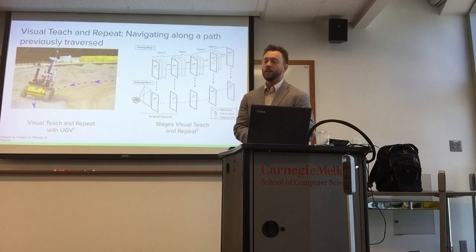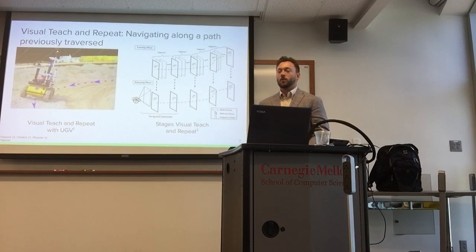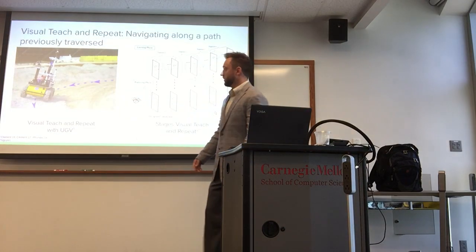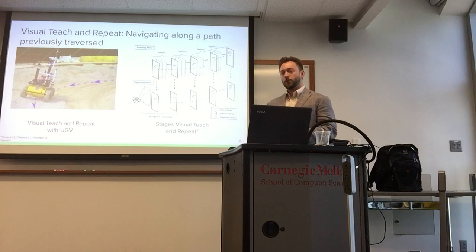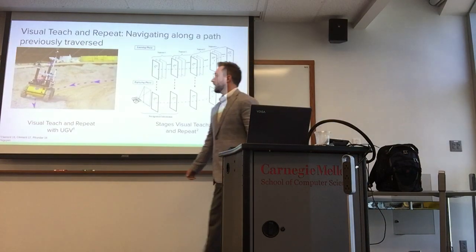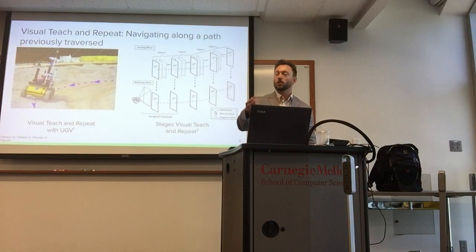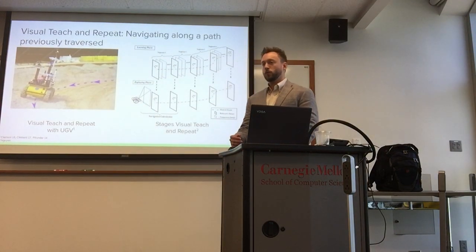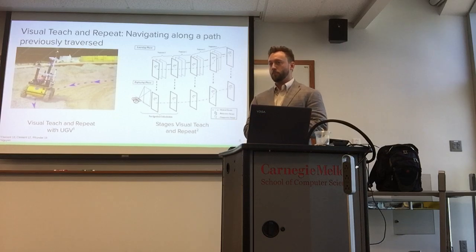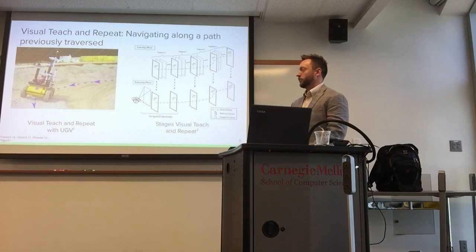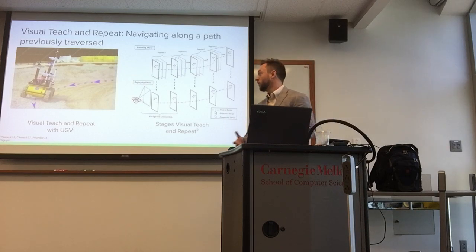called Visual Teach and Repeat. And the key idea here is that you navigate along a path that's been previously traversed. Primarily it's used on ground vehicles, such as the one seen here, and it's been RC'd along this path. It has a camera attached, you can see here on the mast, and that will record these keyframes along the path. And then it will use visual odometry to navigate along a similar path on the repeat, and identify these keyframes along the way, and use that to correct global drift along the path. So then you can have a globally accurate GPS-denied navigation of your path.